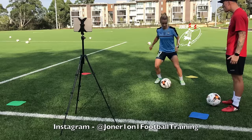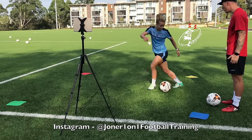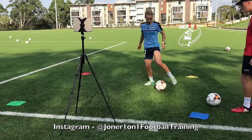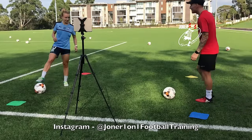Two. That's two in a row. Three in a row. Four in a row. Oh, trying to use your right foot there, just go straight into it. Good, so where are you now? There, good. If the ball moves, just move with it. Nice. One, two, three. Nice, and relax, we're gonna move on.